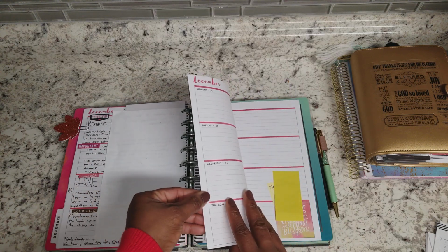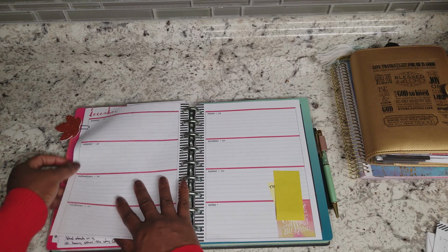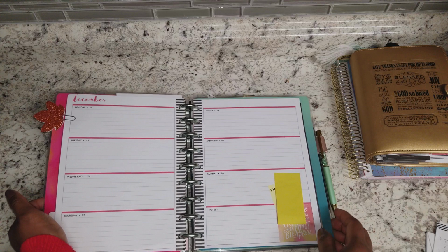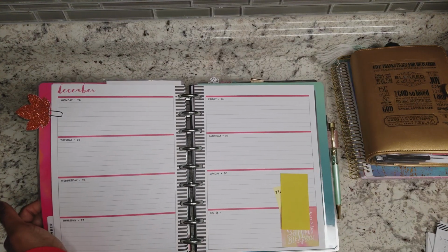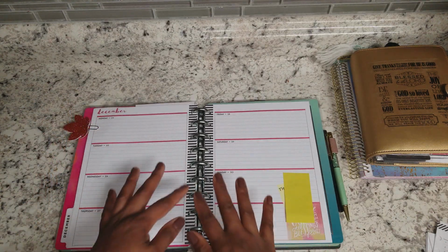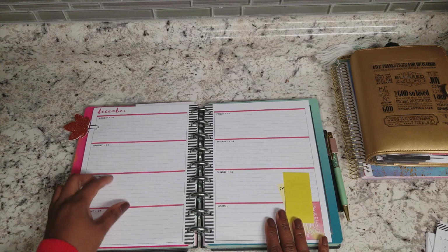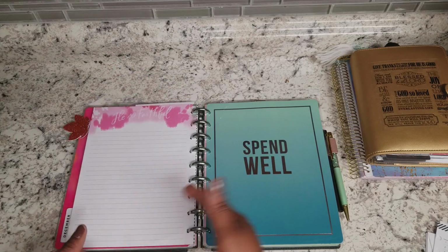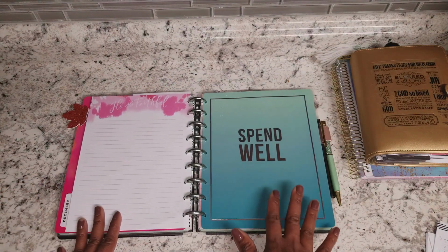When I'm ready, which is for this upcoming week, now I'm just going to put this under here and that's it. And as I said before, I'm just going to cover up these dates, etc. And once I cover those up, I'm just going to let it flow. And that's it for my faith journaling section. The third section that is in here, if I do this, voila, is my spend well section.